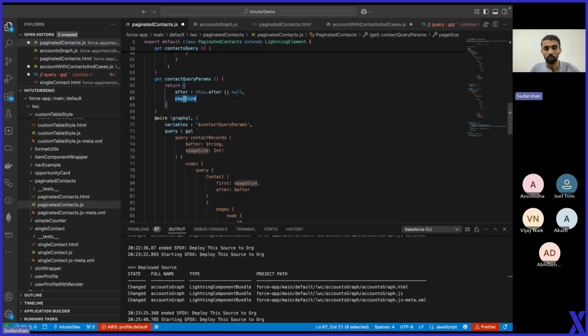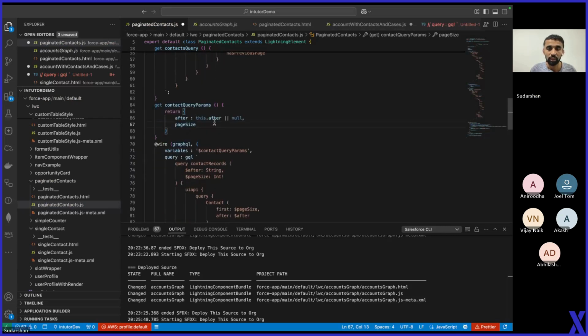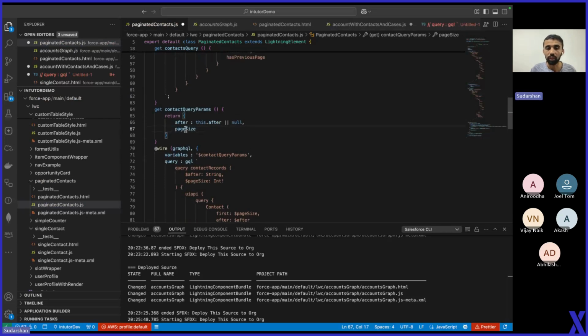Basically, we can also write it like this, which is similar to the key value pair. We can also use a shorthand operator, I mean shorthand writing. If the key is the same as the variable that we are utilizing, then we can directly write the variable as it is.